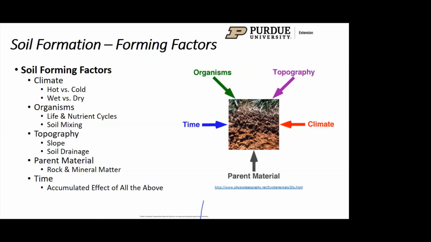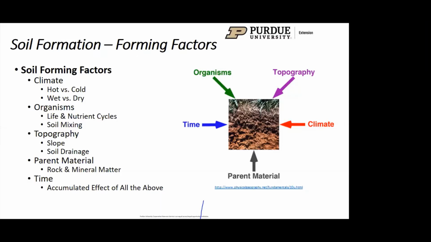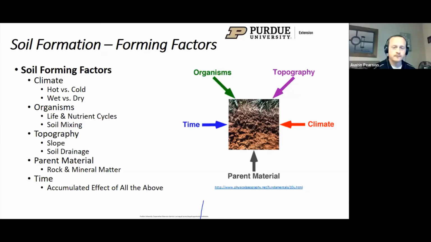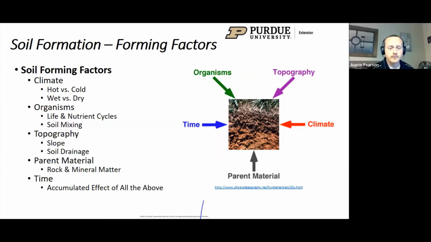Looking at topography, soil profiles on slopes are going to look a lot different from the top of the hill or the bottom of the hill. So that's something to take a look at. Sometimes, most of the time, organic matter can wash off from the top of hills and move its way down into a depression. And so you'll get a soil profile that would look different compared to the one that would be up at the top of the hill.